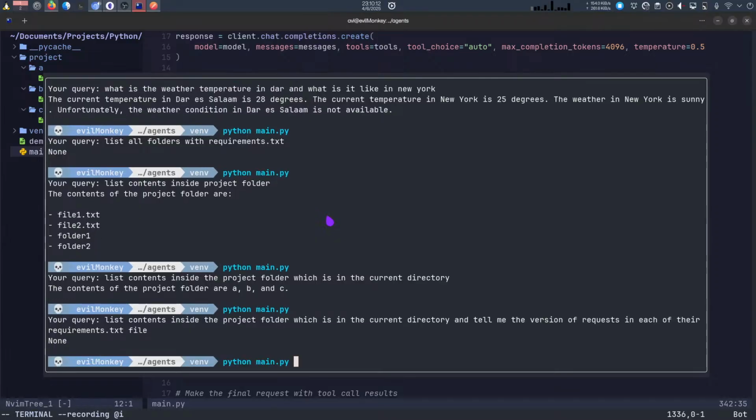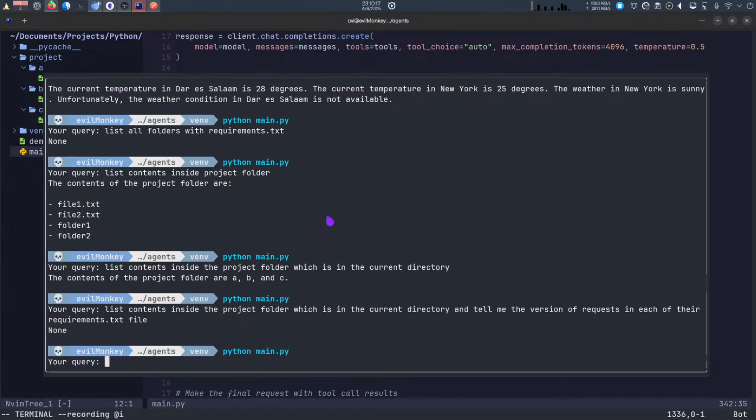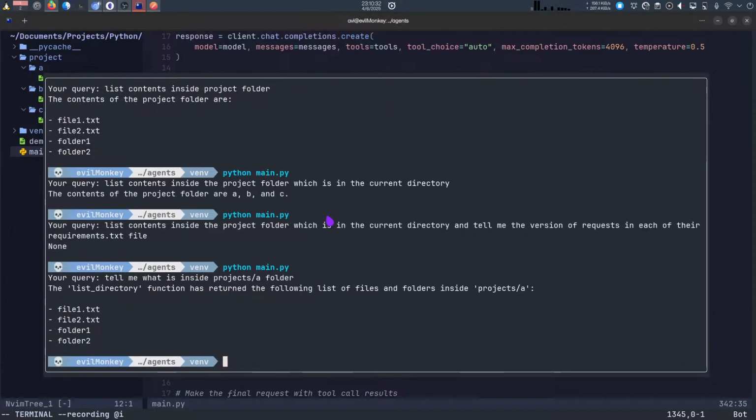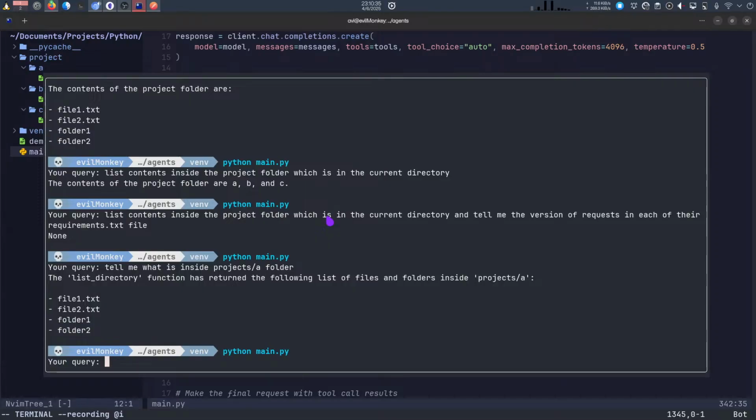Okay, that's a bit too much. Tell me what is inside projects A folder. Oh, okay, I wrote project instead of project. Inside project A folder.